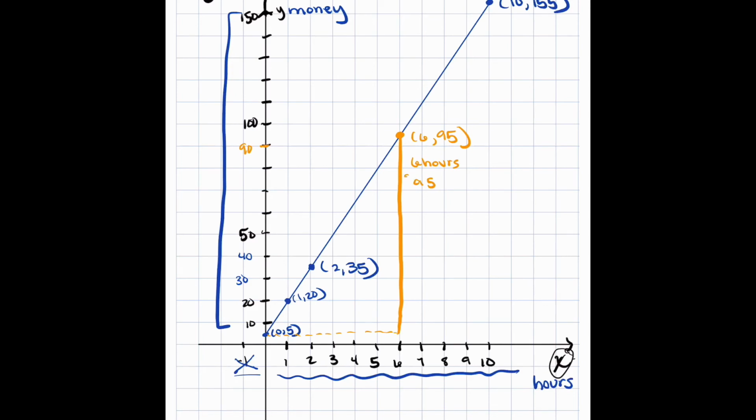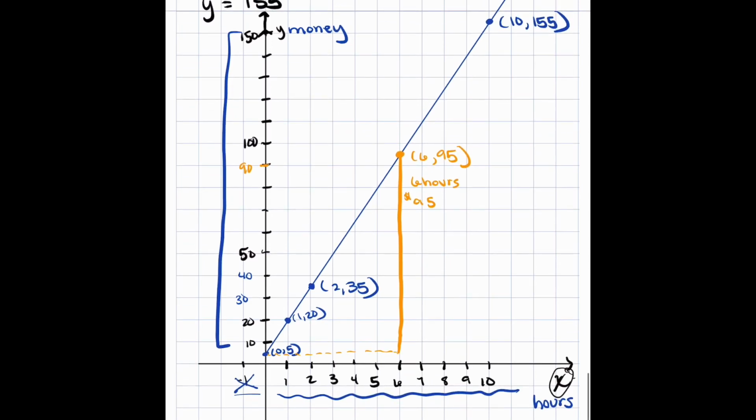And I didn't do any math here. I'm going to do the math just to check it. So remember we had y equals 15x plus 5. If I plug in, y equals 15 times 6 plus 5. 15 times 6 is 90. 90 plus 5 is 95, which is the math there. Okay? So the reason we're creating these graphs is because it lets you shortcut, basically. It lets you predict, and we could keep going. And if she just keeps working forever and keeps going up and up on her hours, she'll keep making more and more money.